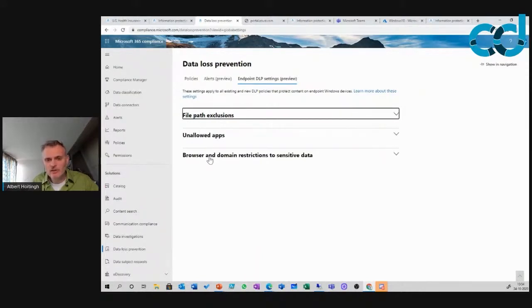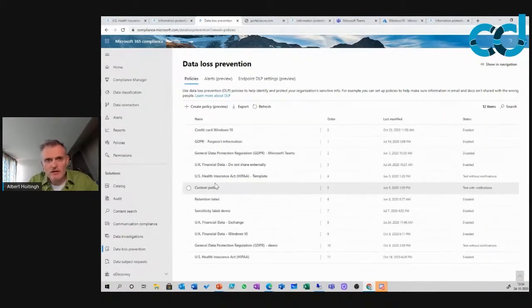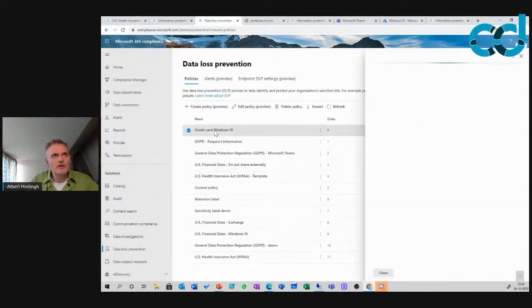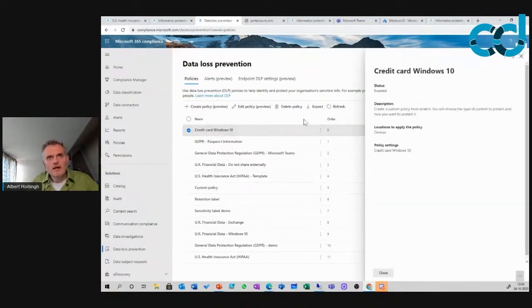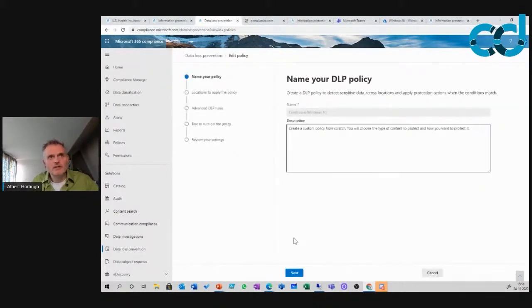In my case, I just have them in the default settings, and I have a policy created to basically detect, again, credit card information. I'm kind of a nerd on credit cards, by the way. I always use that one. So I have them over here, and let me show you how that policy looks, and then I'll show you how it works from a user's perspective. So just wait until the policy comes into the edit mode. Yeah, there it is.